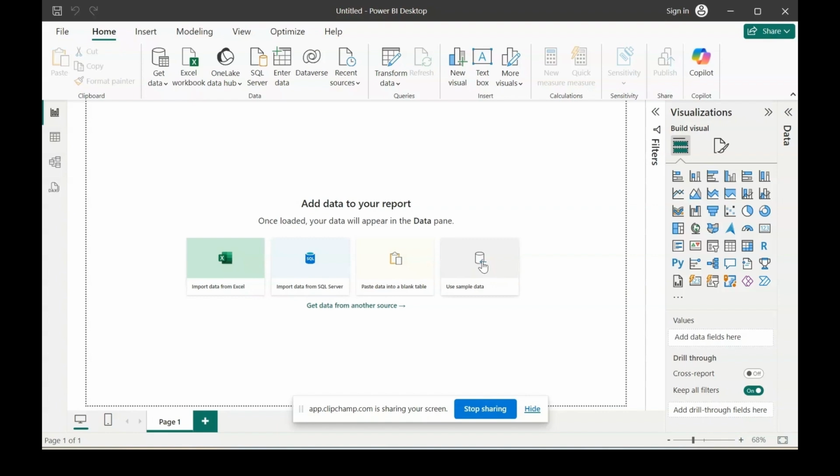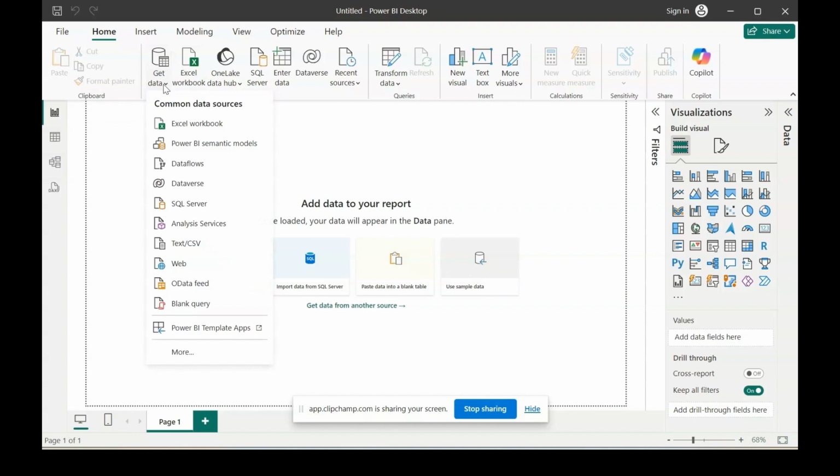You can actually import that data and work on that. You can try this out. And for this one, we are going to load the data from this section because our data is neither sitting on Excel nor on SQL Server. So we have to come to the Get Data section and click on the down arrow.